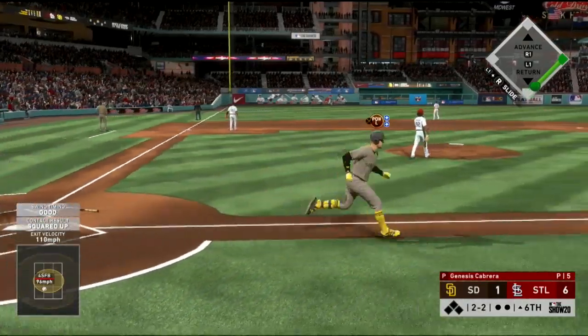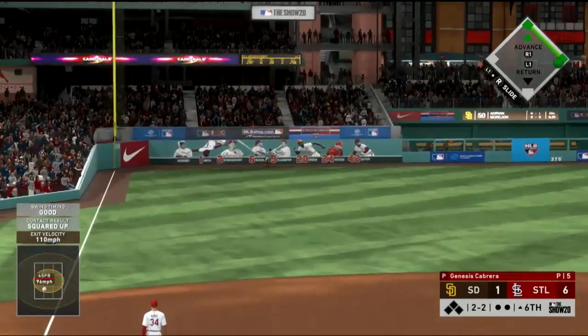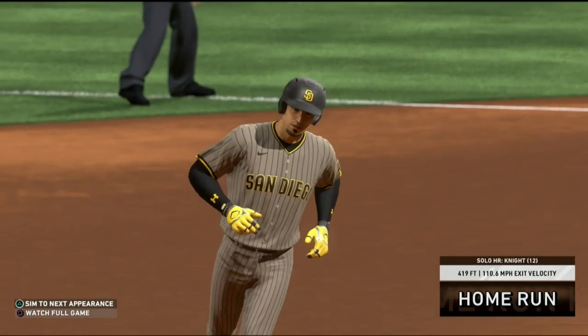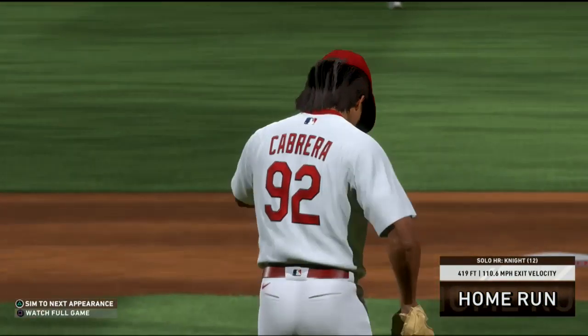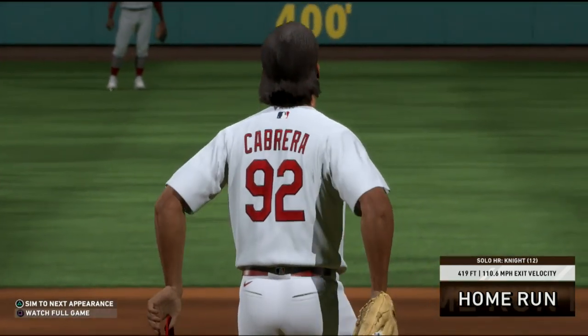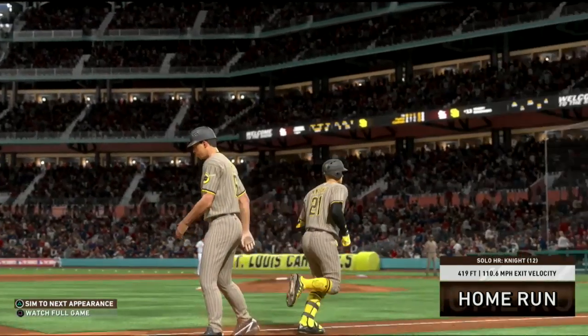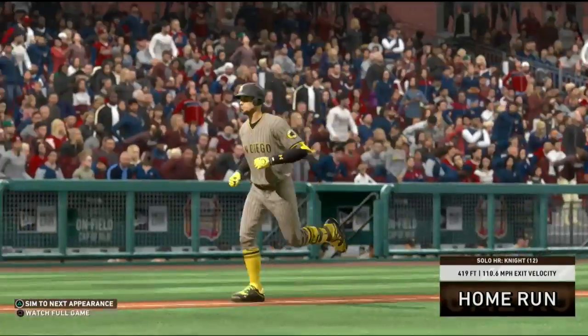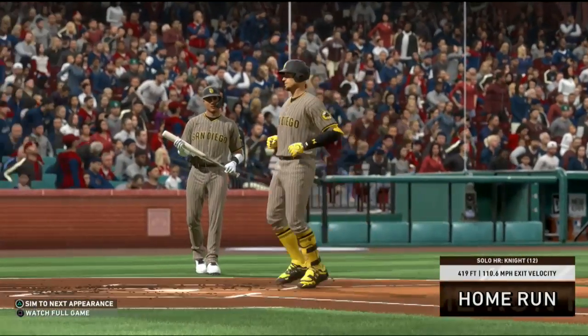Hit high and deep to left field. Back on it is the left fielder, and gone up into the second deck. A solo shot here to left. 12 home runs for him now thus far, as the lead is cut to 4. It's 6-2 now.